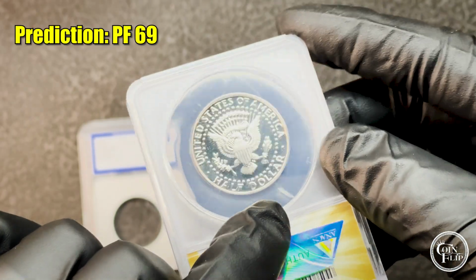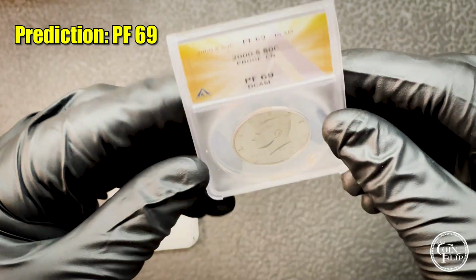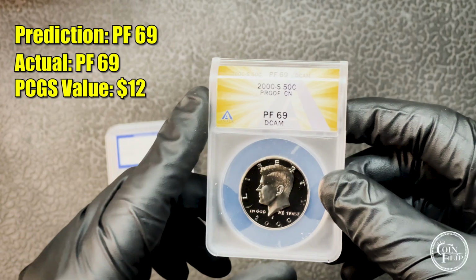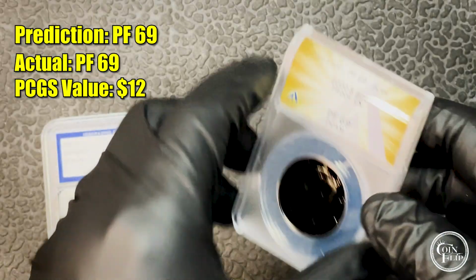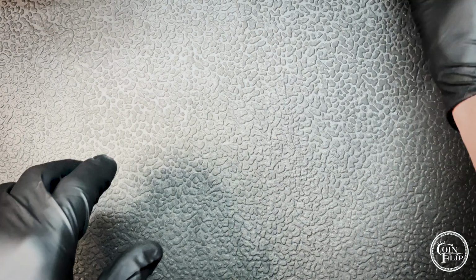There's this little guy in the holder here, which sometimes you get on Anex stuff, I feel like, but this one also got a 69, so still pretty happy with that. I mean, all things considered, and what we spent to send these in, can't be mad at that. Honestly, didn't expect any of them to come back a perfect grade, but we might be pleasantly surprised.